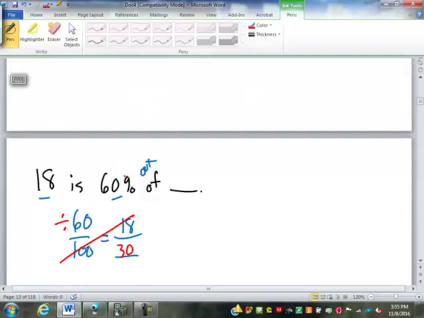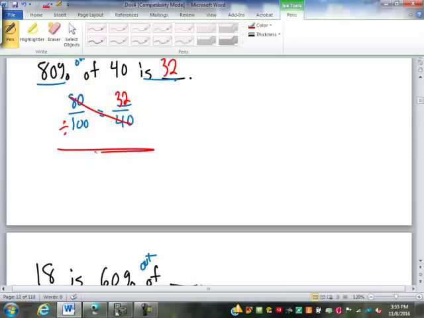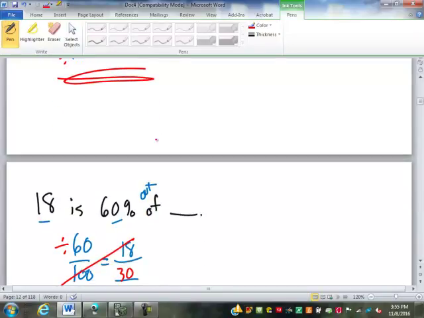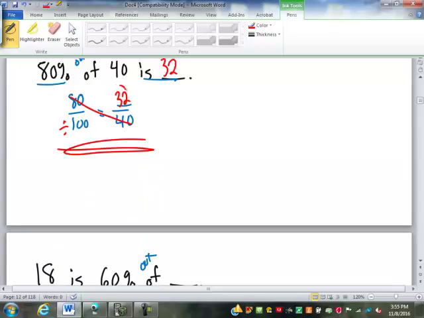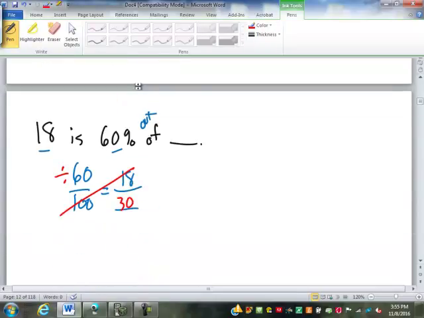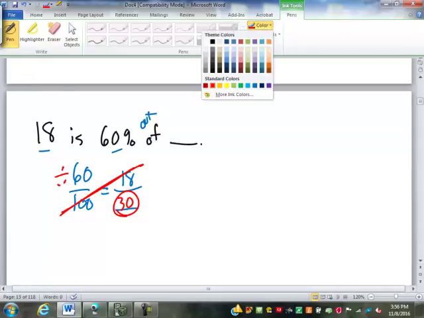Now you'll notice that this proportion is different than the one up here. But once we match up everything and get everything put in its place, it's still cross multiply and divide. Here we were missing the top number on this side. Over here we're missing the bottom number. But it's still the same: you take the two numbers that are diagonal and multiply them, in this case the 100 times 18, and then divide by the third one. So that is 30.